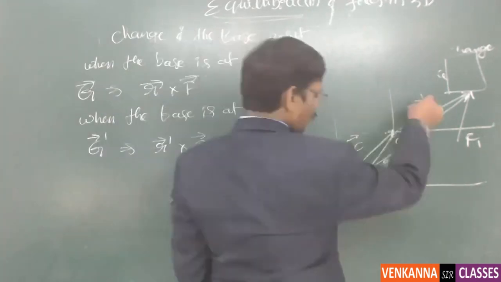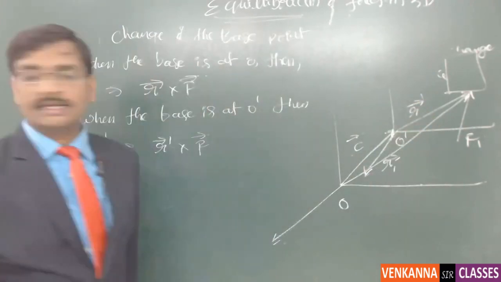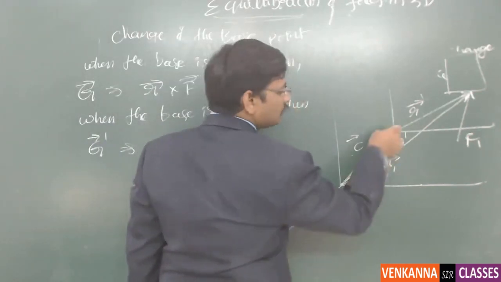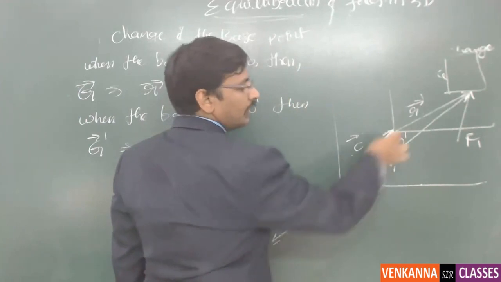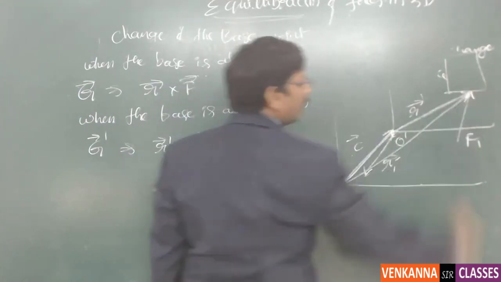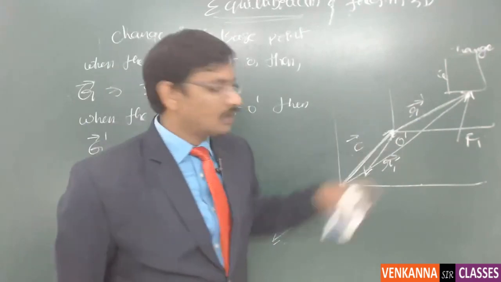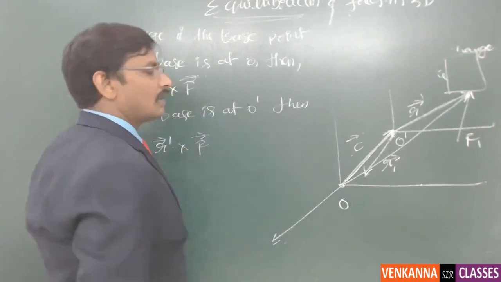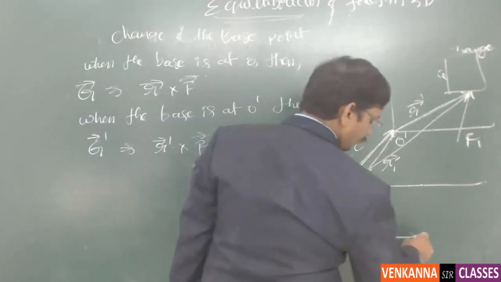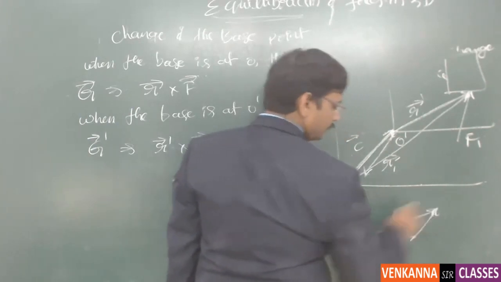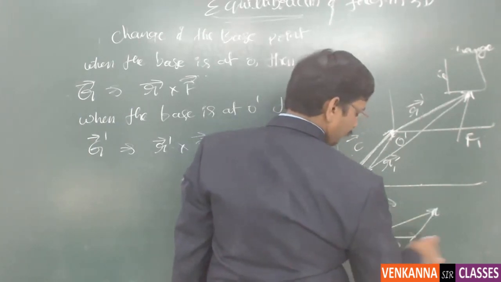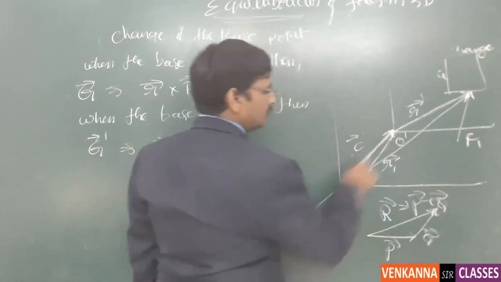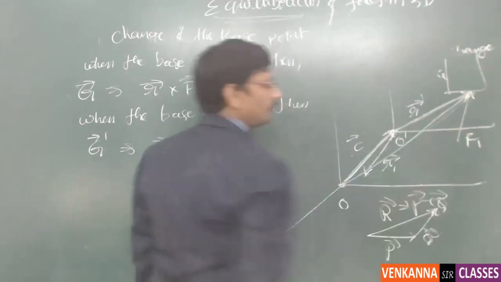That means C plus R1 dash is equal to R1, right? Can I say that? So this is the C vector, where you wanted to shift the base from the origin, and this vector is the new vector R dash. The sum of these two is equal to R1, correct? This is based on the triangular law of vector addition, which says that if there are two vectors P and Q, then the resultant R is equal to P plus Q. So this vector plus this vector will result into this vector.